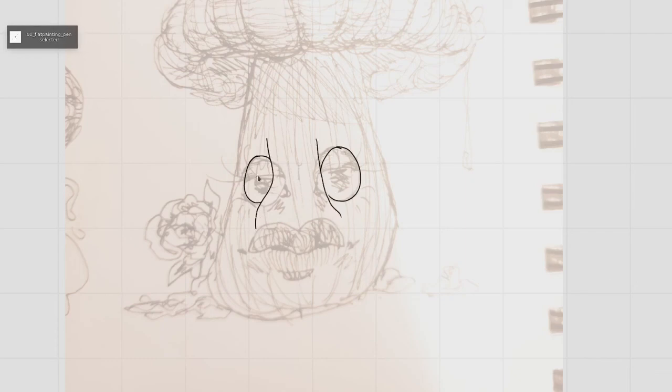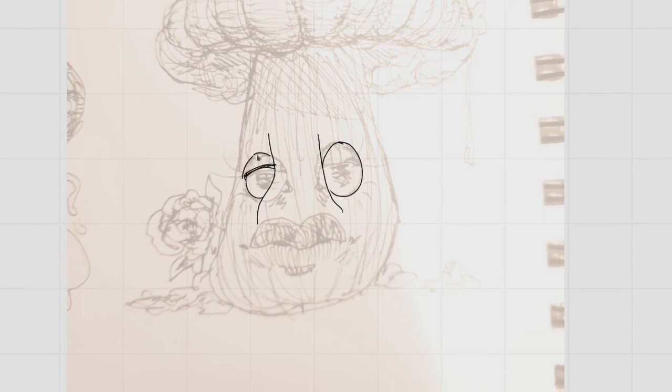There, right? And then these guys, the eyelids, they also help describe the round volume of those eyes, right? So here it kind of tucks in, so you could have another one of those right there, kind of following that into the... Oh, that's maybe a little too much. Just nice little bedroom eyes.